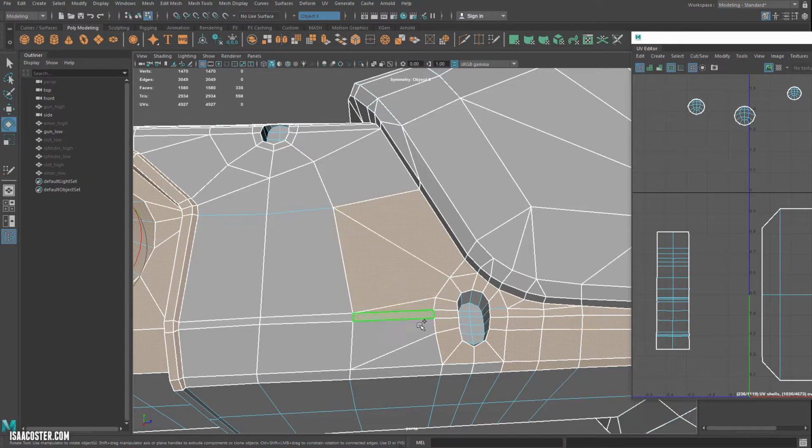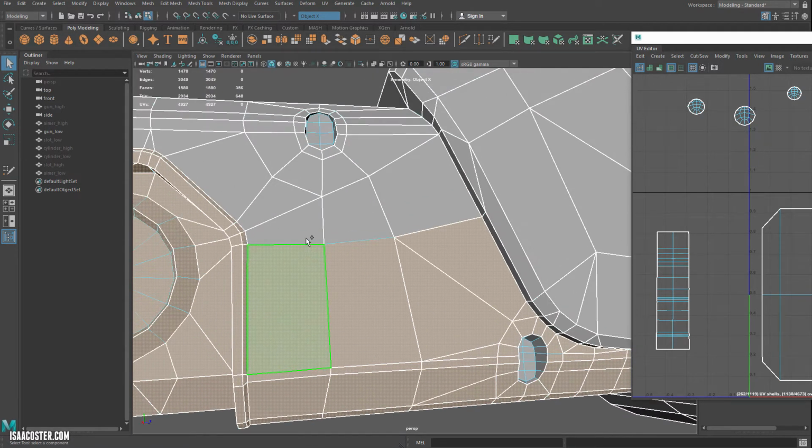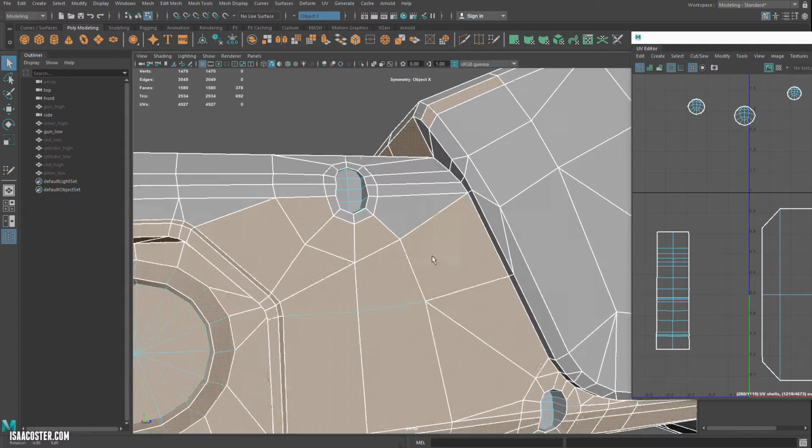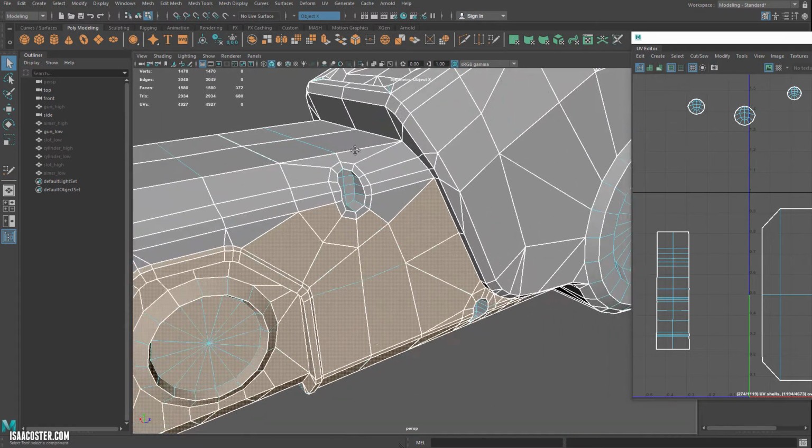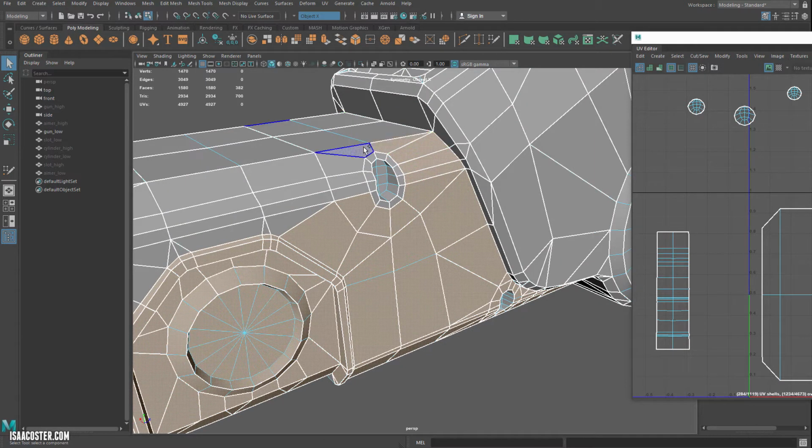So I'm just going to select all of these faces, not that one. I'm going to hit the Q button to turn off the transform thing, which is kind of just in the way. You can see, I guess I'm getting a little sloppy with my selections here.